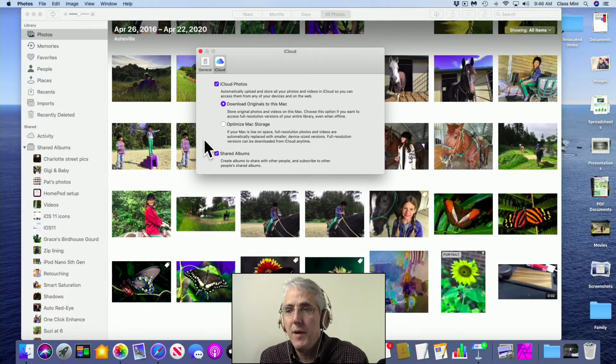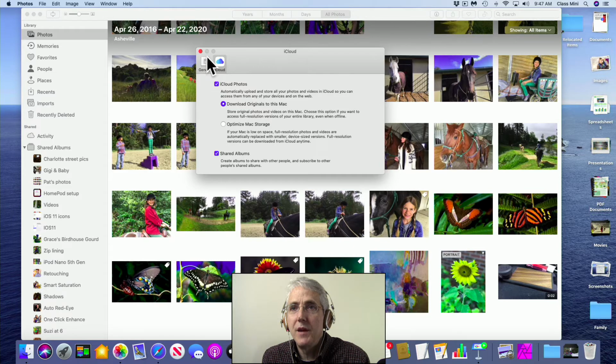So on the Mac side of things, My Photo Stream is gone unless you have that turned on one of your iOS devices. If you're new to the Mac platform, or to the Apple platform, you may not see that even on your new devices. So, but anyway, on this one, I've got the shared albums turned on and the iCloud photos.